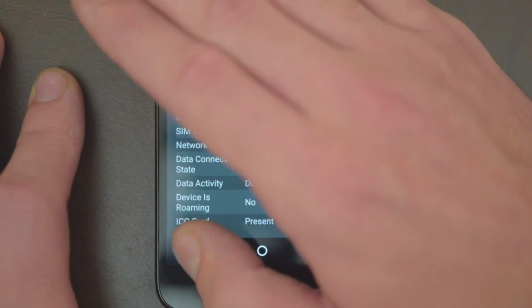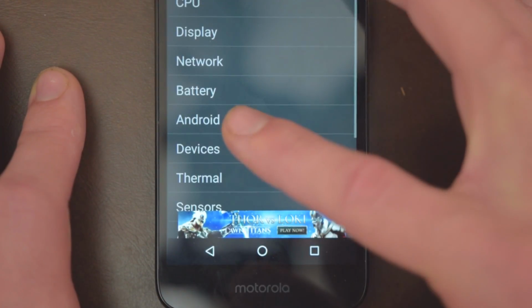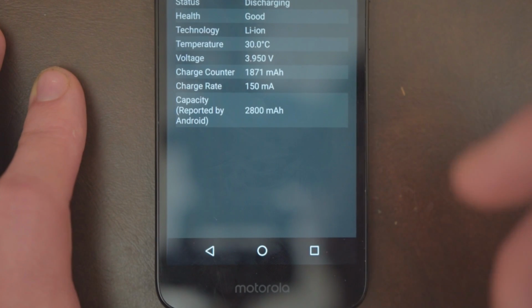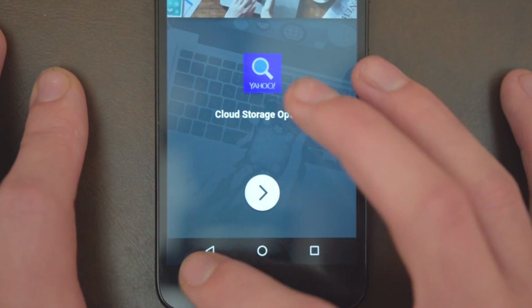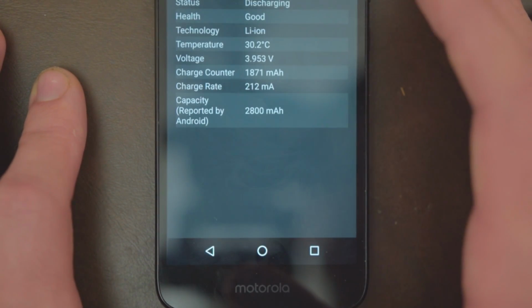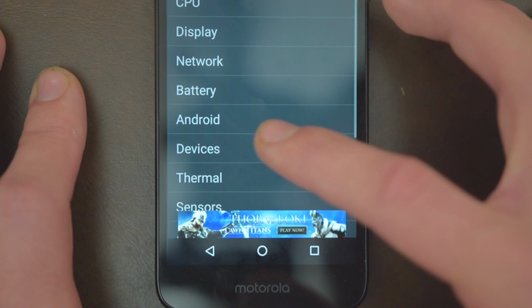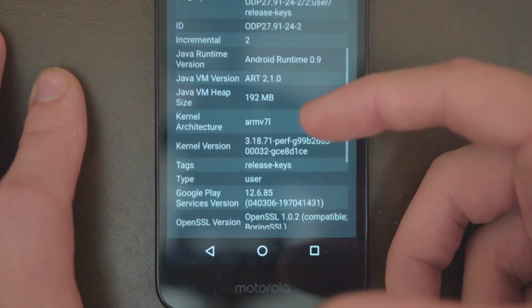Network. I don't want to show this off. Whatever. Battery is a 2800 mAh battery. Wait, what? Oh. Android is, of course, running Android 8.0 Oreo. You can read all this stuff.